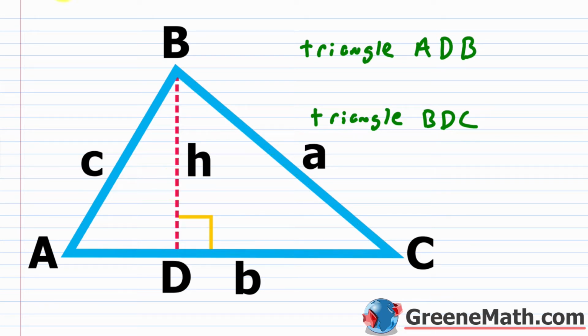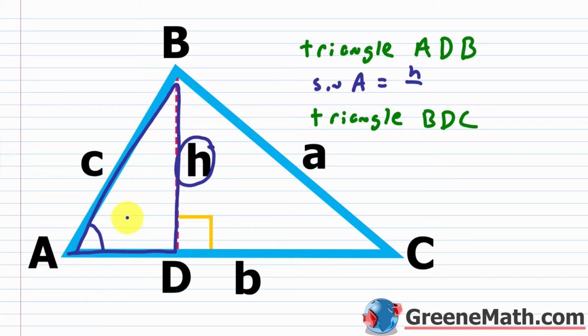Now let's think about the sine of this angle A to start. What is the sine of angle A? Well, I'm going to think about the opposite, which in this case is H, if I'm thinking about this right triangle. So H over, what's the hypotenuse? In this case, it's going to be c. Again, you might have to highlight this to really see. This is triangle ADB like this. In this right triangle, this is your opposite and this is your hypotenuse. So this is H over c.